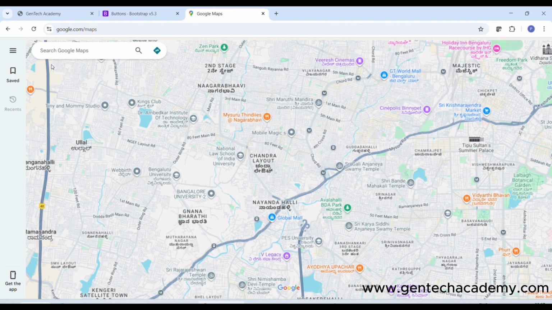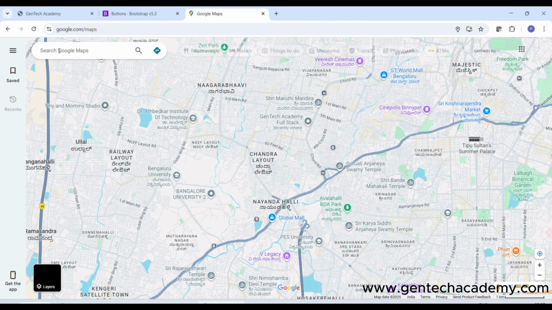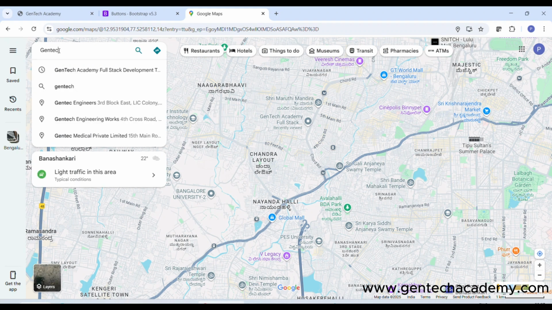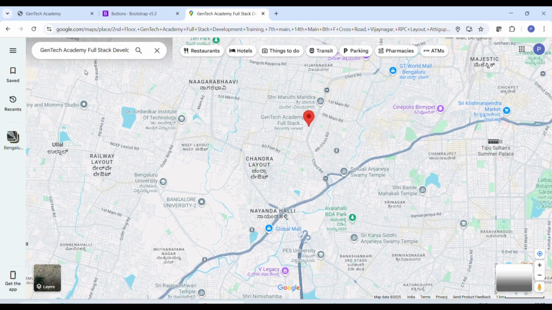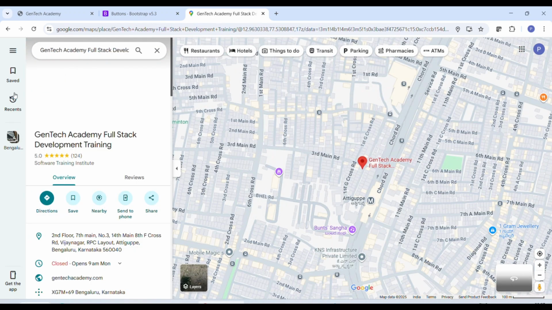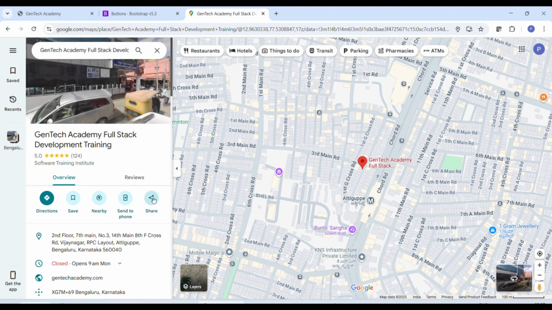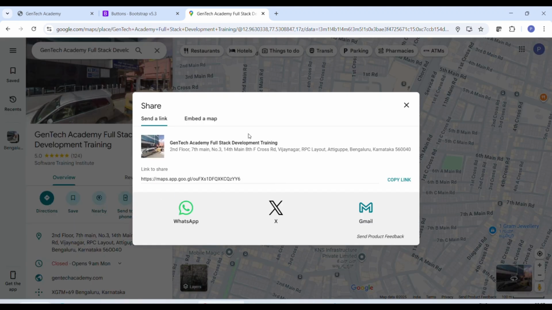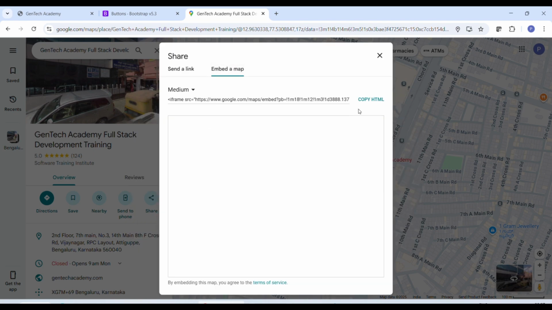It is loading now. Now you can search any address. In our case, I'm searching Gentech Academy full stack development. Yes, it's available now. Just click on share. So here click on embed a map and copy the HTML.